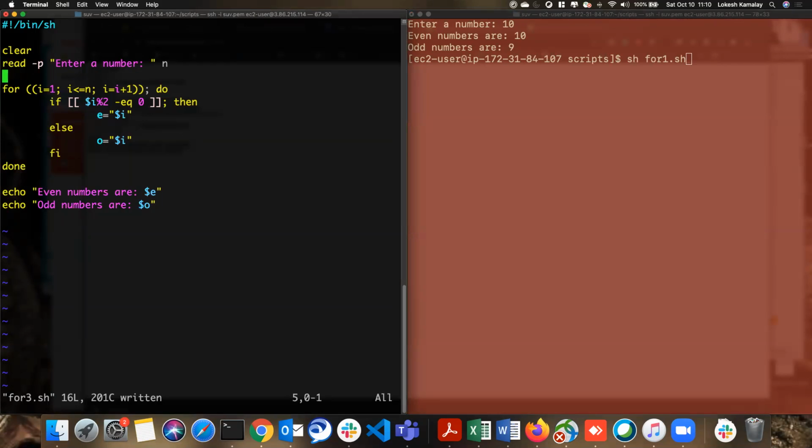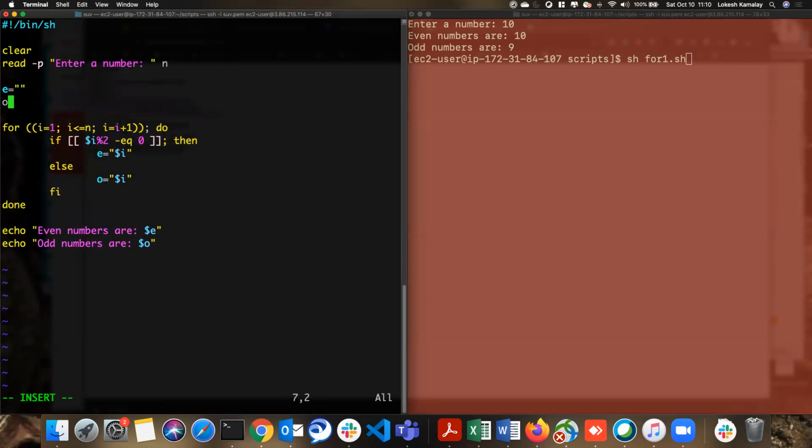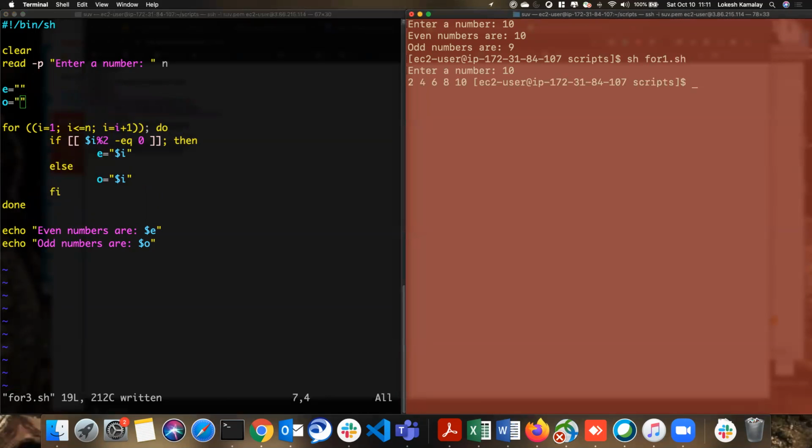So E is equal to empty, O is equal to empty. You mean this, right? Yeah. So I saved it. Let's see. I ran the wrong one. What happened? Same output.